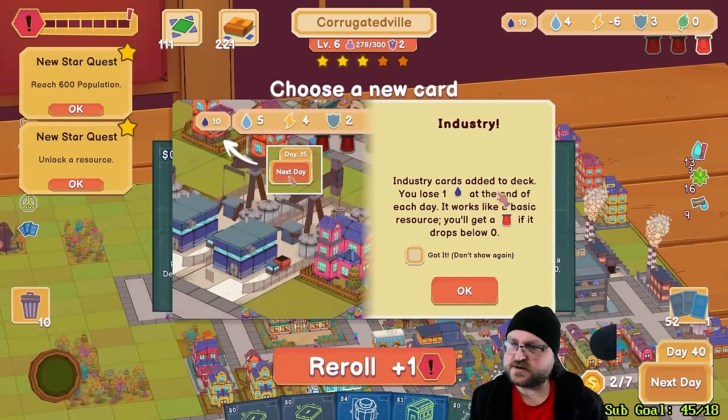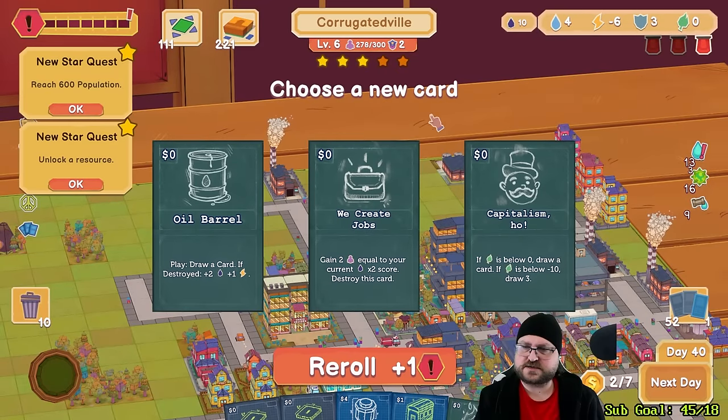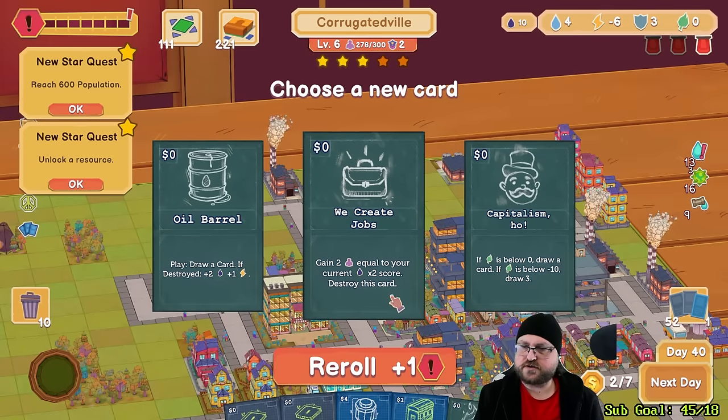Industry. Industry cards added to your deck. You lose one oil at the beginning of each day. Works like base resource. You get an alert. Oh my god, so this just unlocks something completely different. Oil bearer. Play a card. If destroyed... okay, if I play this, I gain a card. If I destroy this card, I get oil and power. Gain population equal to your current oil times two.